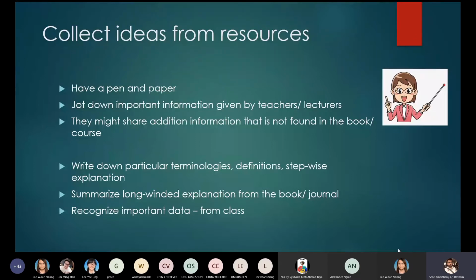All right, jot down important information given by the teachers and lecturers. Remember to focus on what your teachers and lecturers say in the class or in the lecture. Why? Because sometimes they give information which you can't find in the books, revision journals, or other reading materials. They will say, from their teaching experience, what students should do or shouldn't do, and which are the important things to focus on. Most students think that if they didn't focus in class, it's okay, they can just go back and revise. It is a 50-50, I would say. If you're lucky enough, or whatever you are revising is appropriate, fine. If you're not lucky, you might waste your time revising something which is not necessary. So always focus in class and jot down the important notes or information.